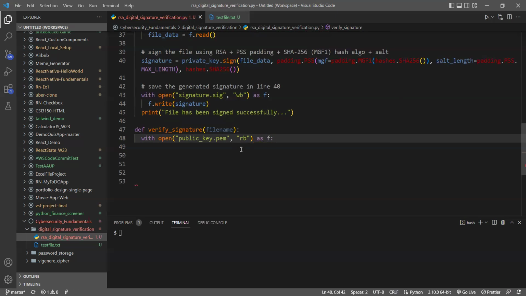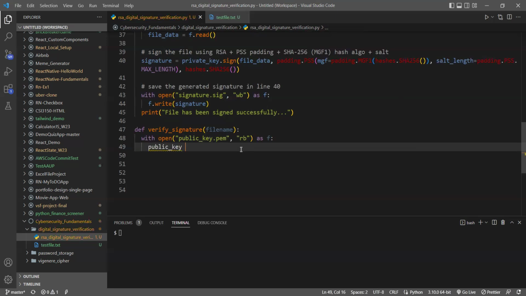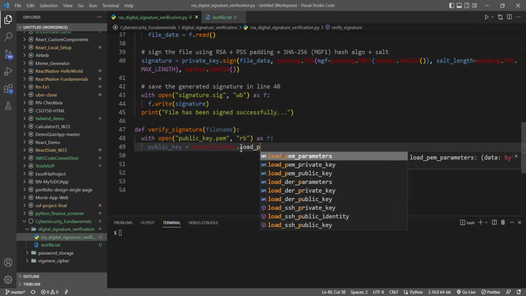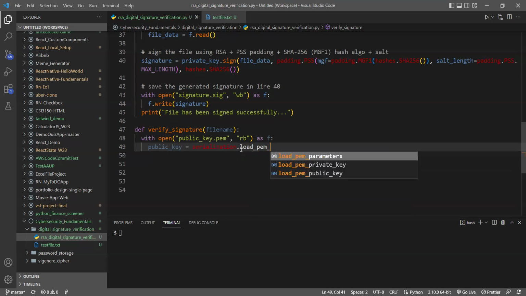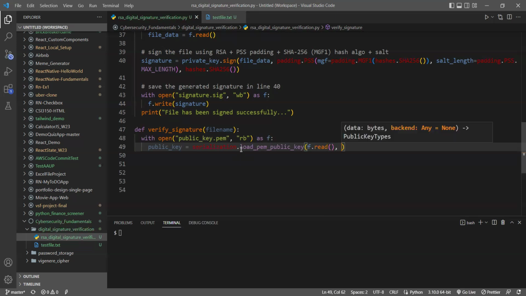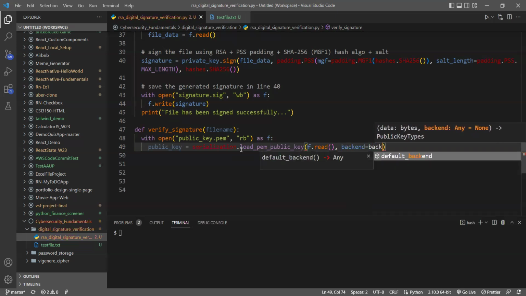then we will essentially store this information by changing the encoding back inside a variable. So we will say the variable's name is public key, and again this variable is different from the public key variable in the generation of the key function. We will use serialization in order to convert it back. So we will do load underscore pem, but this time we need it for public key. So where is public key? Here, public key. Okay, so this is going to be a function, and the first input is going to be f.read, and the second input is going to be backend default.